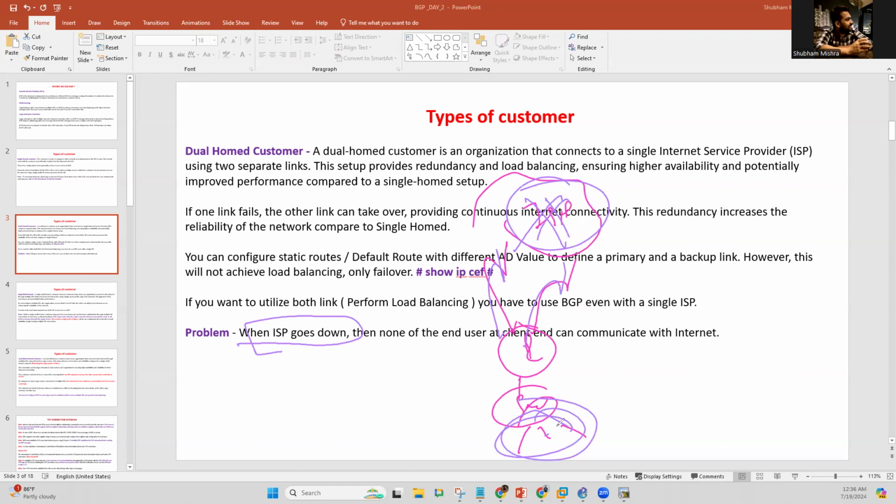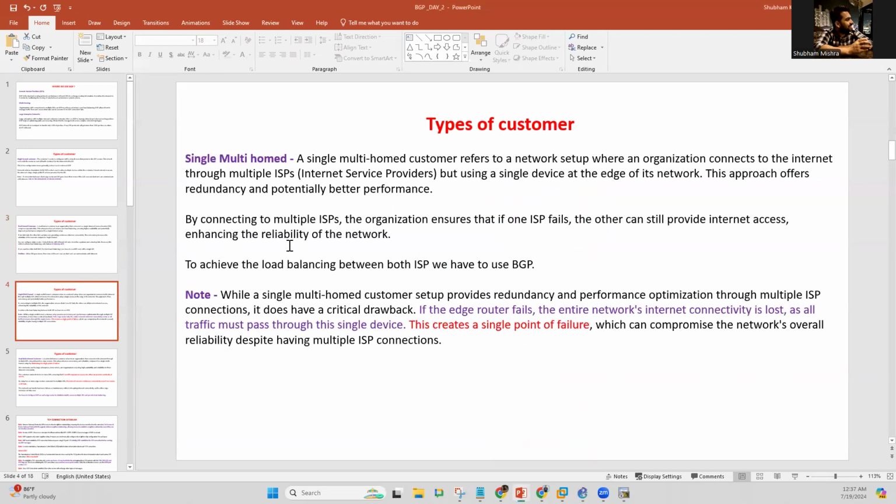Clear, everyone? Now move on. Third one, guys, that is called single multi-homed customer. Single multi-homed customer means now we have two ISPs, ISP1, ISP2.